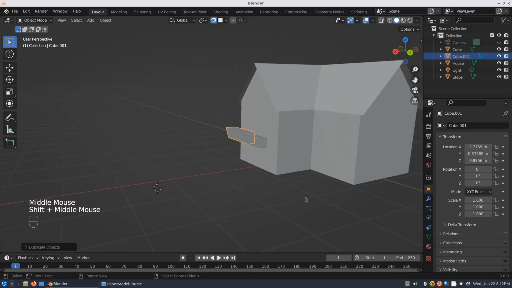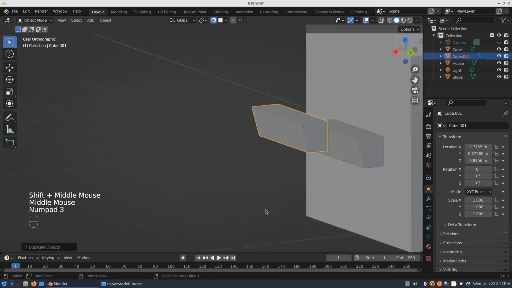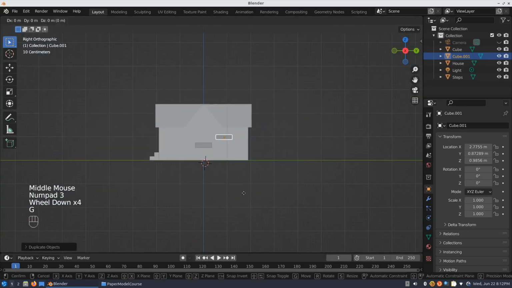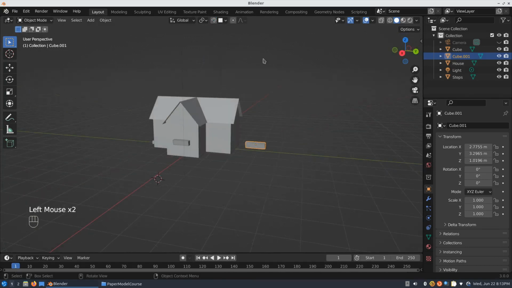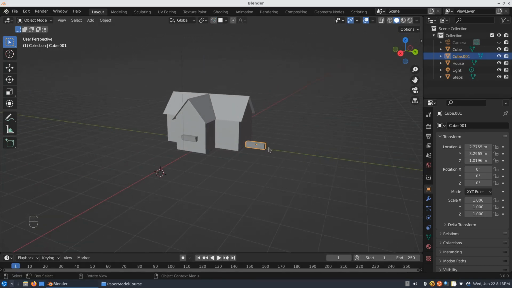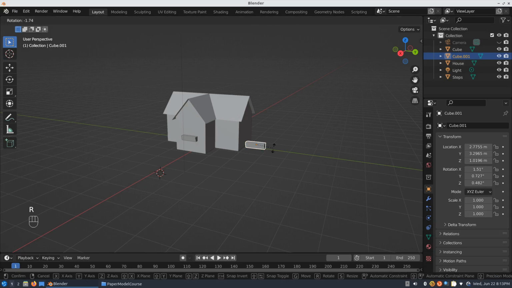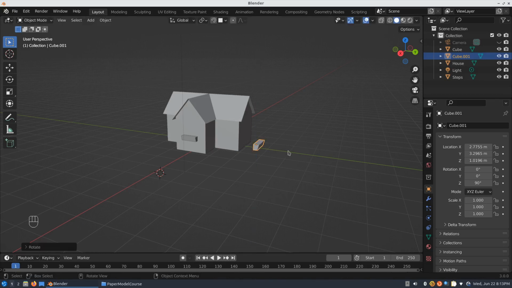And what I'm going to do is try to get one of these put on the back of this house. So I want to go to side view, move that around like that. Turn snapping off. In object mode, hit R on the keyboard. That's to rotate the object. We want to rotate around Z, and we want to do it by 90. So we just entered a precision value by typing in 90 and hitting enter.